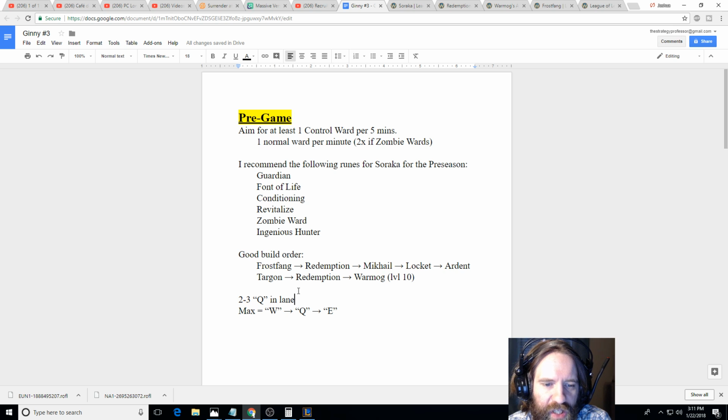Okay, so in lane, you're going to want 2 to 3 points in Q. If you're going for the Targon build, I would highly recommend 3 points to make sure you can last hit some of those minions. Then you switch over to your W for the mid game, and you want to max your W, Q, and E. Soraka has great harass in lane, but you want to make sure you have that W for the big team fights in the mid game, so that you have those huge heals.